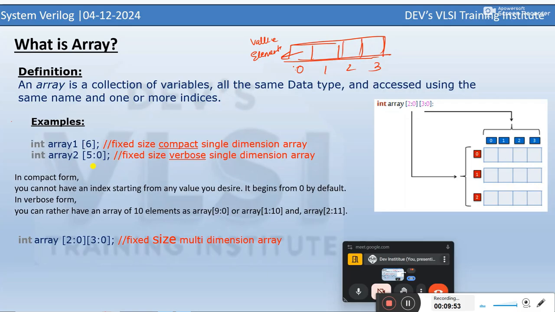Okay, so address locations will be there, and here what happens, similar data type elements only you are supposed to store. So in the first location, if you're storing 44, that is a kind of int, bit, byte, whatever it is, the same data type you have to maintain here, here, and here. But in the structure and union, that was not the case. There also you are grouping the elements, but different data type elements you have grouped. But in the arrays concept, that is 100% not possible. Similar data type elements only you people are supposed to group. First remember this point.